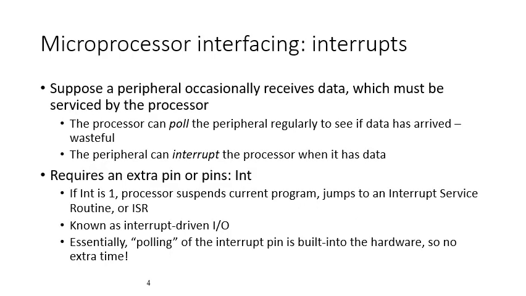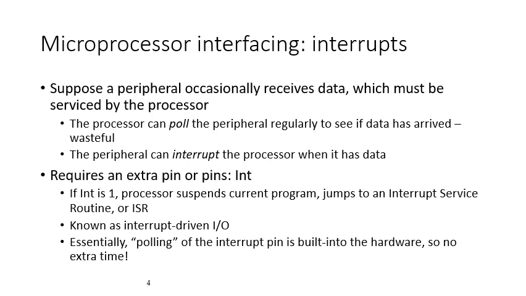In this slide we will talk about microprocessor interfacing interrupts. Suppose a peripheral occasionally receives data which must be serviced by the processor. The processor can poll the peripheral regularly to see if data has arrived. So one way is checking whether the data is present by checking after some time, and we call this the polling technique.